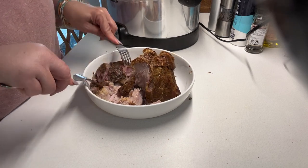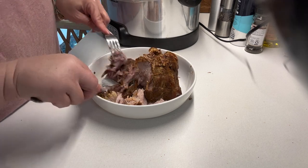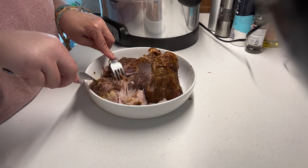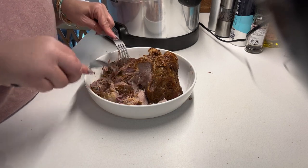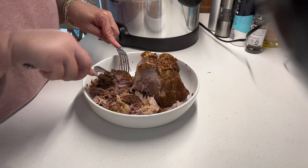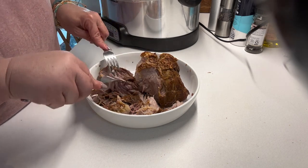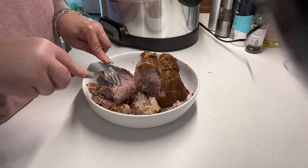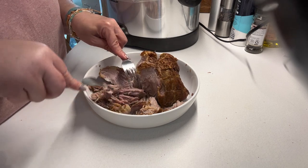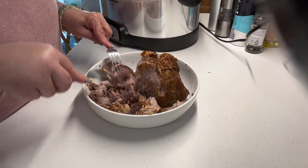And all we're gonna do, since I put it in with the marinade, I'm just gonna shred it. And then everybody can make their own sandwich and top it with whatever barbecue sauce they want. I went through 3 bottles yesterday, but I still have like 3 more bottles because everybody has the barbecue sauce they like. Look how nice that is. It is so nice and it's just shredding.